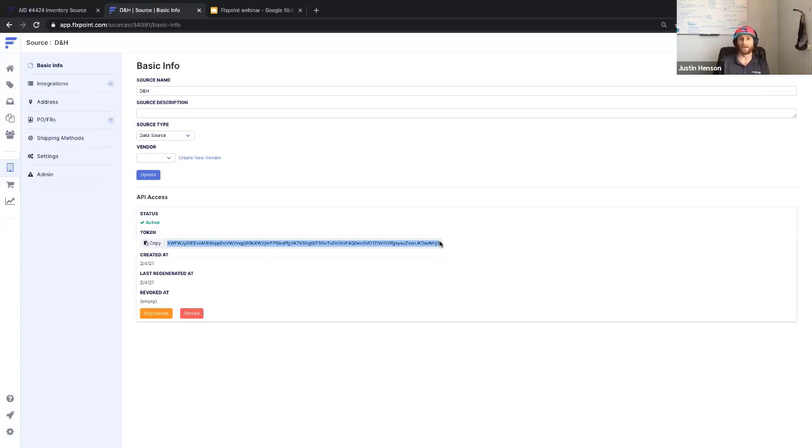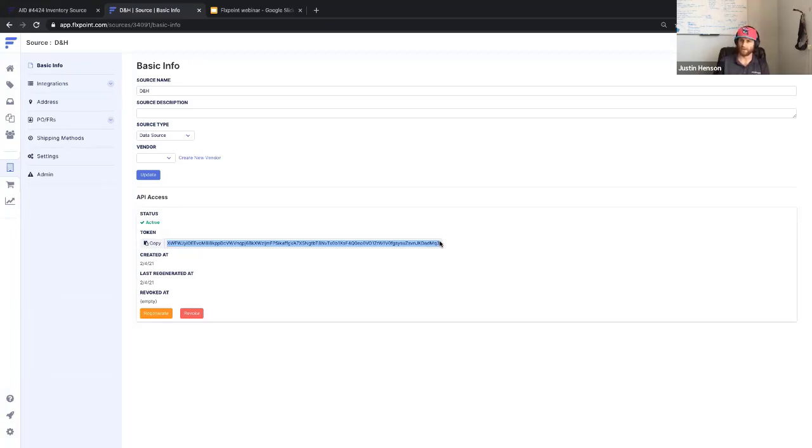But just know there actually is no mapping for it because it's all predetermined. We know the values that inventory source needs. Inventory source knows what the value should be from Flxpoint. So that's all coded out and happens through our pre-built API. So there is no mapping, at least on the send PO job.